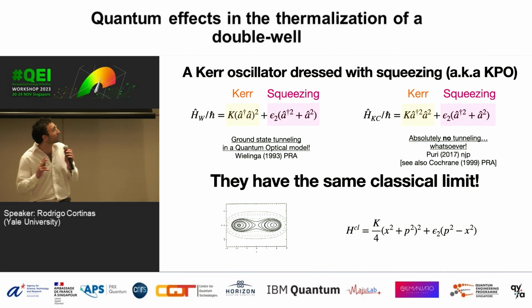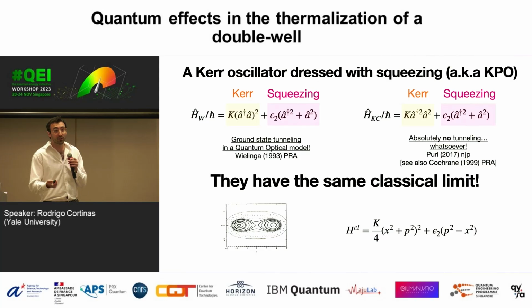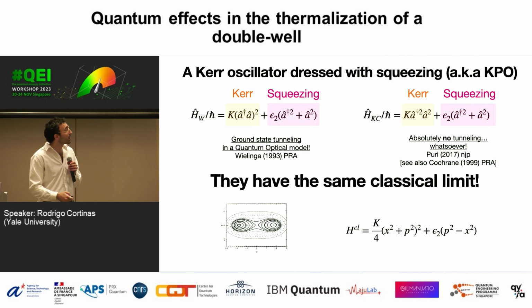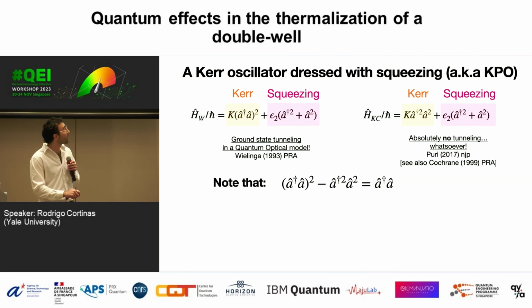They only differ from each other by a permutation of non-commuting operators that vanish in the classical limit. And this is very curious because if I give you this classical Hamiltonian, how are you going to quantize it? Are you going to quantize it like this, or are you going to quantize it like that? Because you better tell me. I'm going to make an experiment, and I'm going to tell you which one is the right one. This is a very fundamental problem in the quantization of quantum mechanics. It's understood, but it's actually very important for the rest of the talk. Because you note that the difference between these two Hamiltonians is the ordering of Kerr, and when you take the difference, you just have a harmonic term.